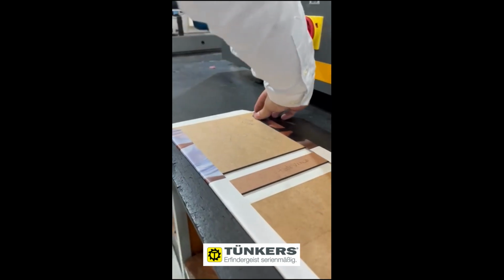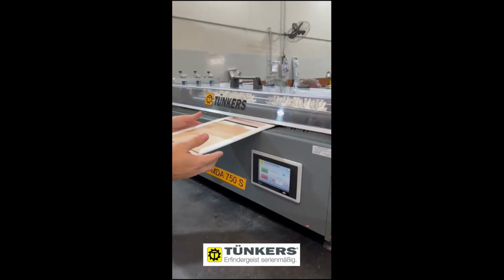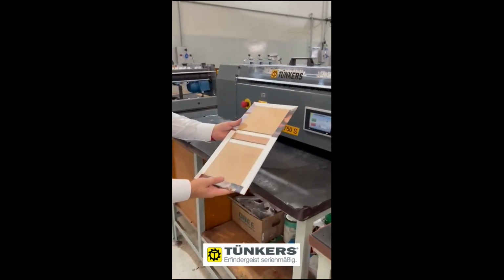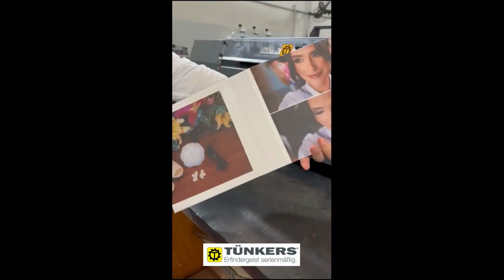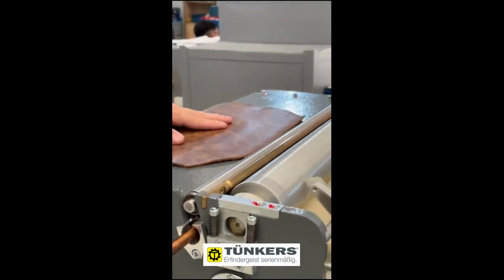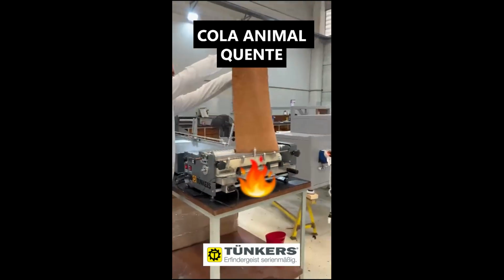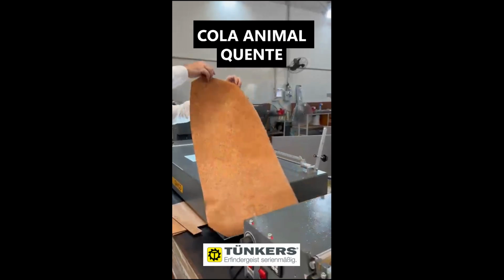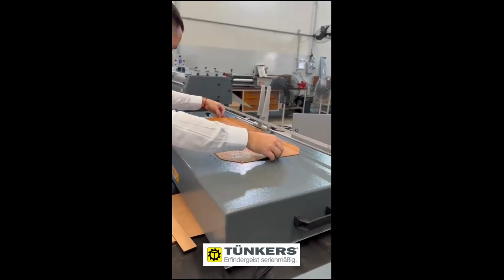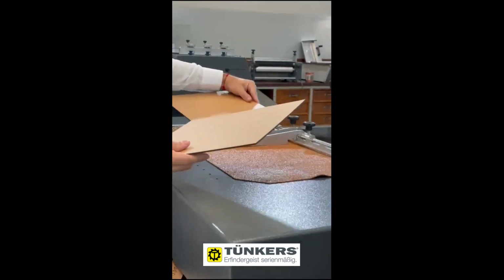It sounds like a long wait, but remember, these are high-quality customized machines. Tünkers takes pride in their craftsmanship. They even explain that they manufacture everything locally in Brazil, from transforming raw materials into parts to managing all the various stages of fabrication. So it's not just about assembling parts. They're building these machines from the ground up. Yeah, that definitely adds time.